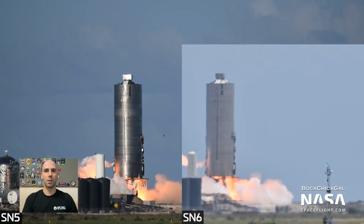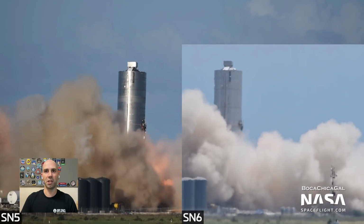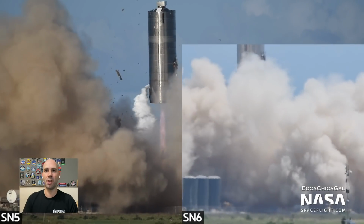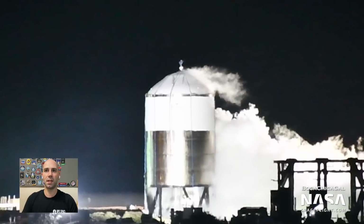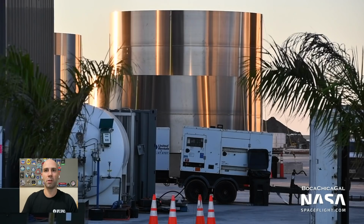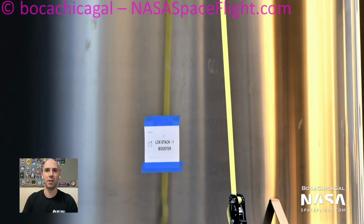Okay, this is going to be a lot since it's been 2 months since our last weekly update. Let's do this. The last 2 months have marked major milestones in the progression of SpaceX's Starship development program, with both SN5 and SN6 prototypes conducting successful 150-meter hops, test tank SN7.1 being tested to failure, serial numbers 8 through 12 currently in production, and the first Super Heavy booster sections appearing in the wild. But that is far from everything that has happened in South Texas.